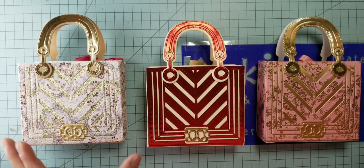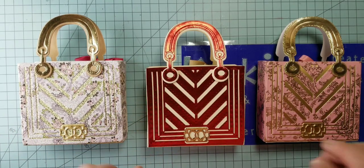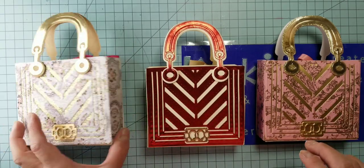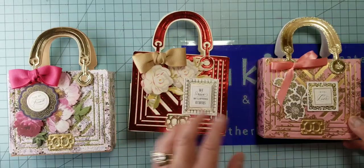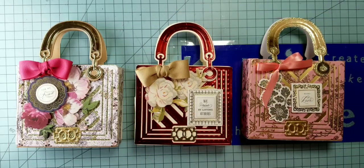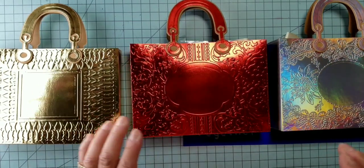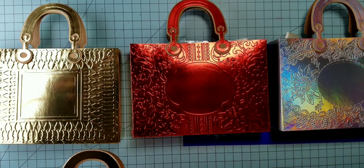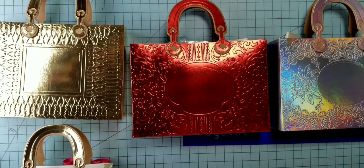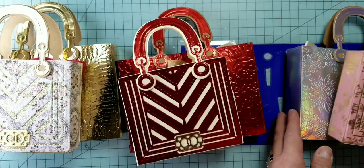What if the purses that we make from Anna Griffin's luxury quilted purse dies? It's like this, right? And then we make it like this. Decorate it, right? We take it on a different level, like this. Make it like this, right? So compare it to the one that we have, the smaller version, from this and this, right?